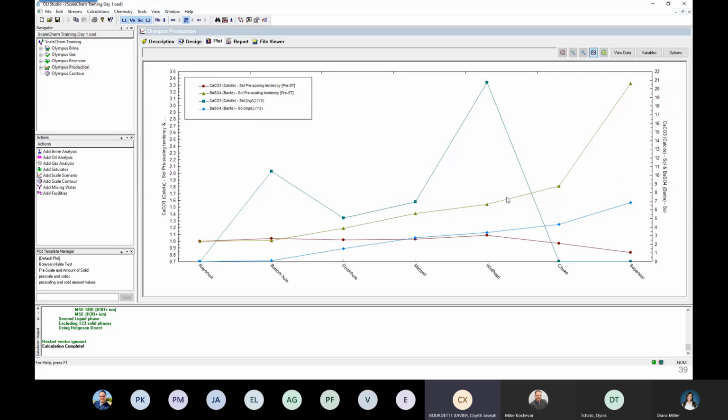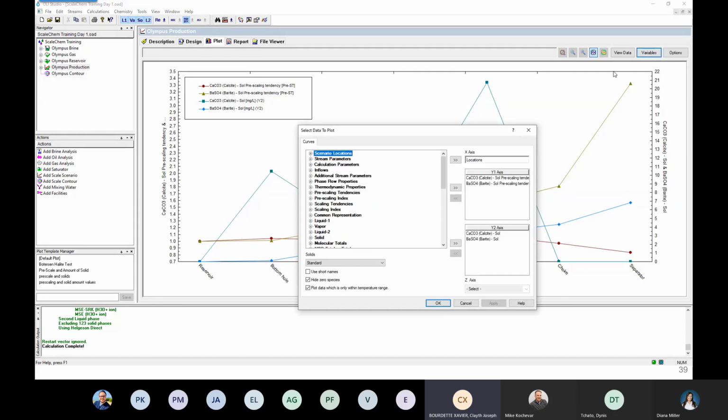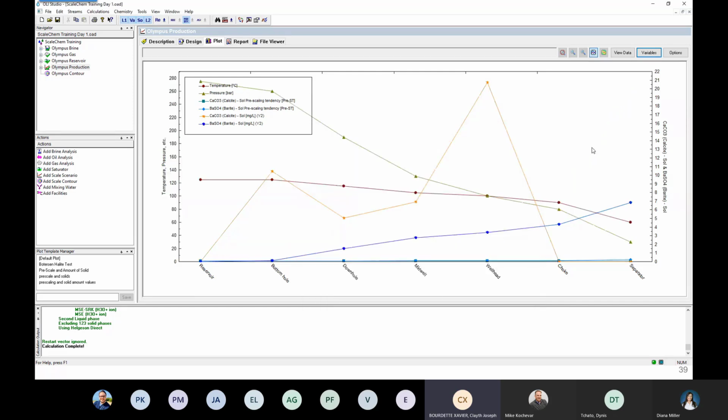Yeah, this tab. If I add the pressure and temperature, I'm still able to read basically in which location, what impact my pressure has on my amount of solid in a certain location around my system, and on which conditions. If I know the contour, is it still the same result with the Olympus contour, or does the Olympus contour give you another one? No, okay. You're right. It will be the same results. Not a problem.